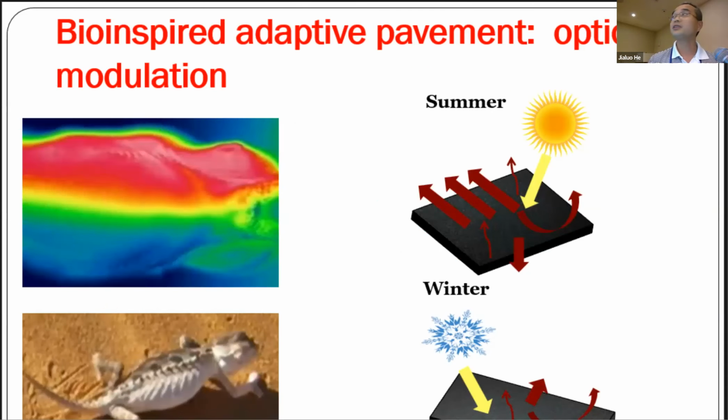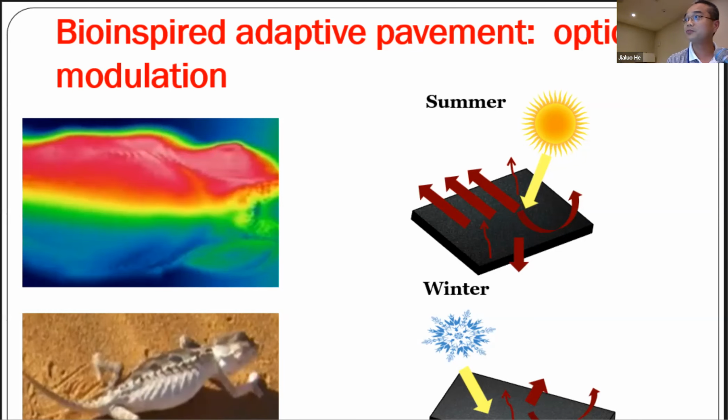One example is that we have been very interested in how to make the road manage the thermal boundary, because high temperature causes a lot of environmental and performance issues. On the other side, low temperature also causes a lot of performance issues. Biological systems have very good strategies to cope with a changing environment. Take this chameleon, which lives in the desert. At very hot temperatures, its skin color changes so that it becomes more reflective, which helps the body cool down.